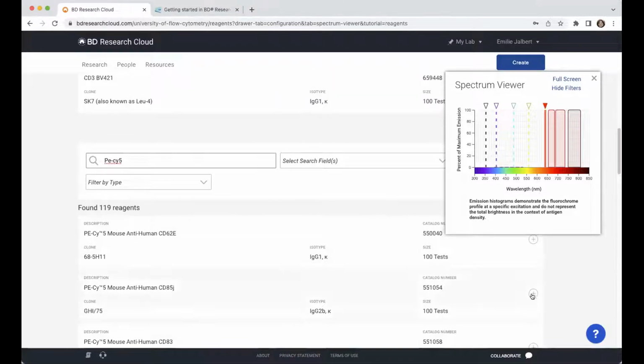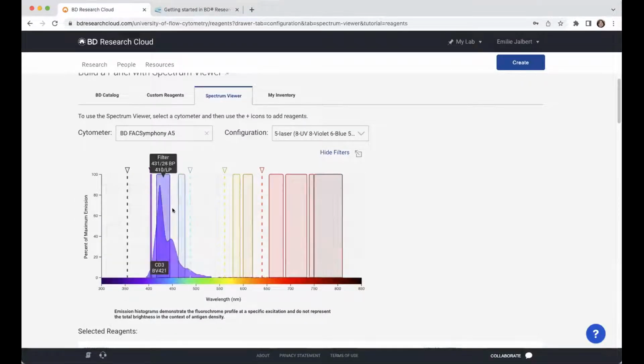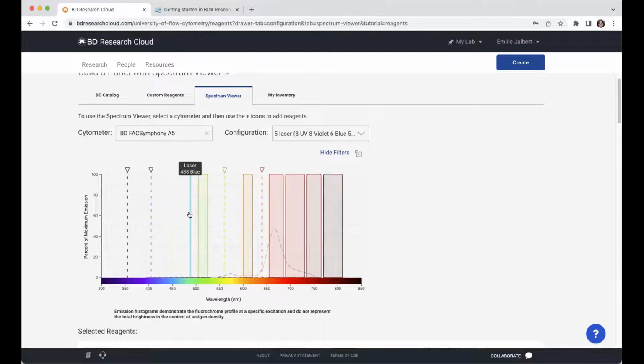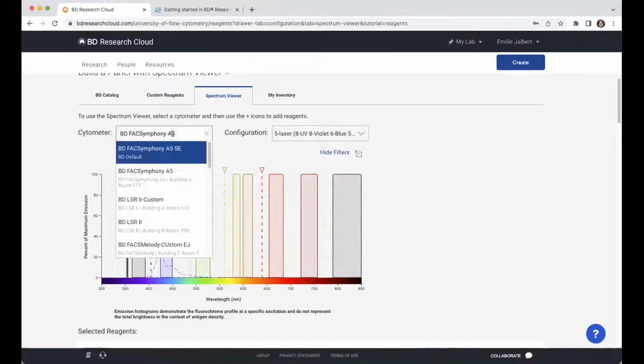So if I wanted to add, let's say, a PE-Cy5 reagent. Back here, when I click on the different laser lines, it shows me the full curve shows primary emission from the primary laser. In this case, BV421 is getting primarily excited by the violet laser. In the blue here, I see a dashed line. That means I'm getting spillover from a fluorochrome. So in the blue laser, I'm getting spillover coming from a PE-Cy5, which is assigned here to the 561 yellow laser. So that's just a way to look at fluorochrome profiles using your cytometer configurations.